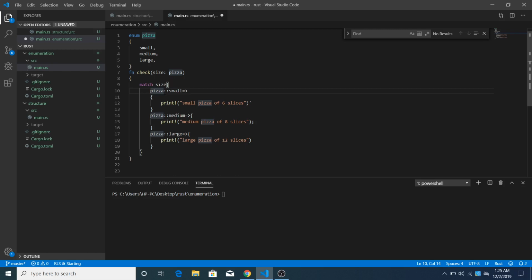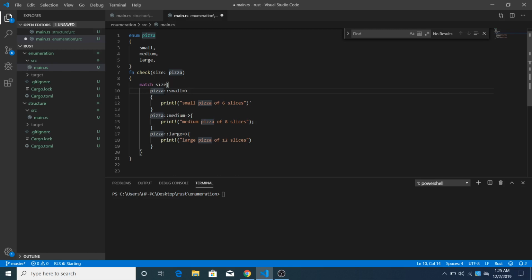So in this way we compare our data with a series of patterns, and if the first pattern matches, then the first code is executed. If the middle one matches, then that one executes. Whatever data we pass as the parameter, we simply compare it with the patterns. It is 80% the same as the if and else structure that we have already discussed, but the major difference is that in if and else we have the result as a boolean, like whether the expression is true or false.